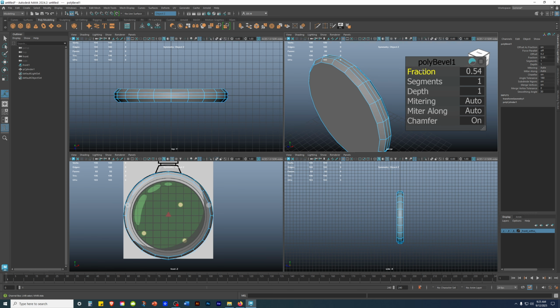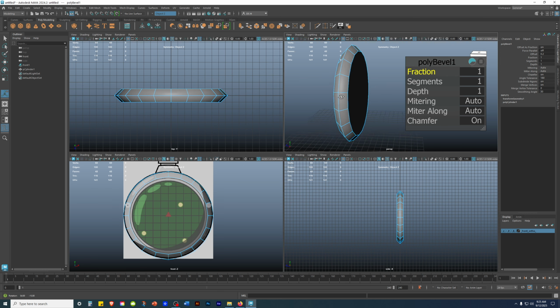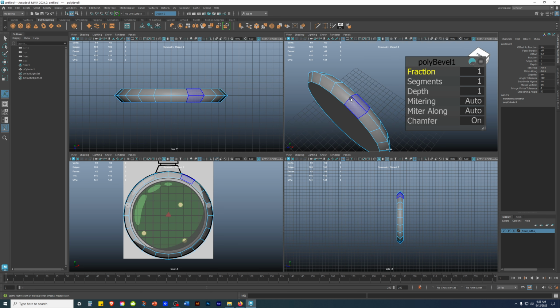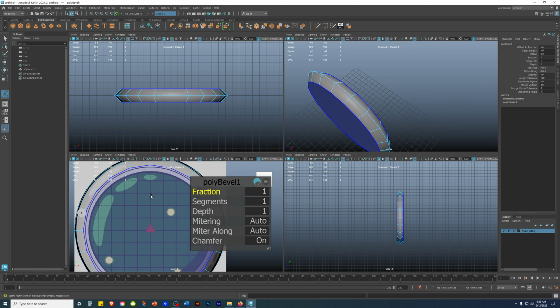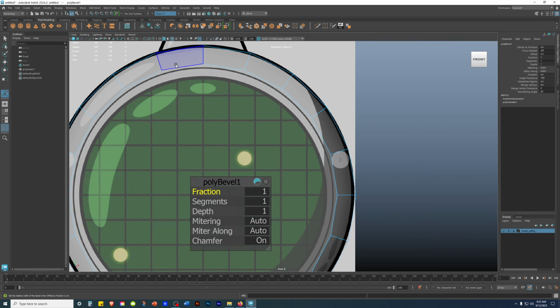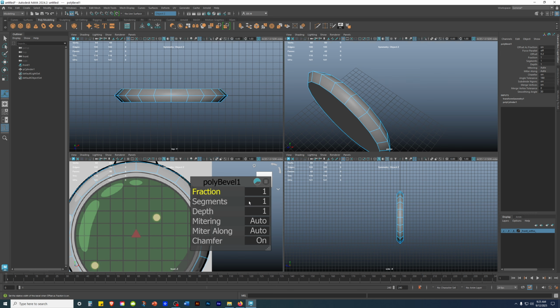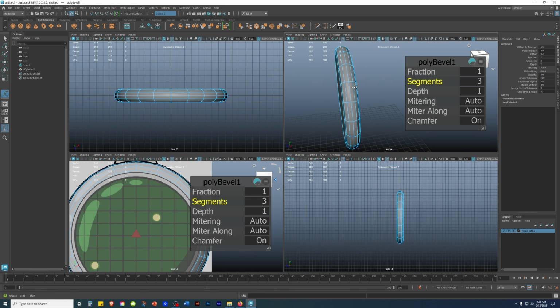And then if I go, does that. Obviously this is not good. But I do like how much it pulled. And then if I set the same as the 2, maybe 3 segments.